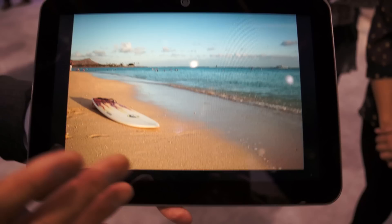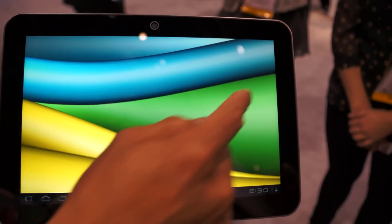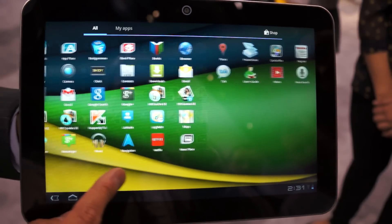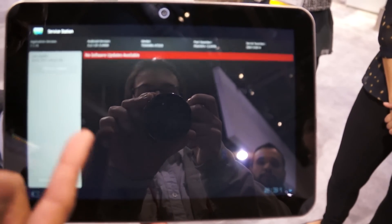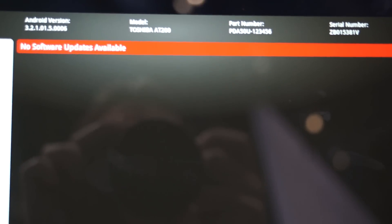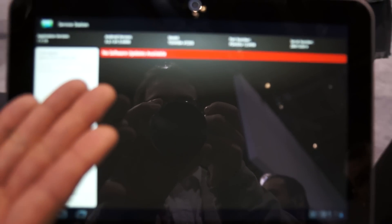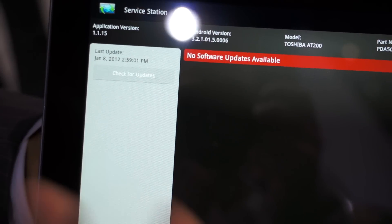One more thing I want to mention — we have another feature that we put in there just to make downloading updates pretty easy: it's our Toshiba Service Station. What that does is, anytime we have software updates, you launch Toshiba Service Station and it pushes everything, as long as you're connected — anything that's needed — onto the tablet, without really having to connect to a PC or other devices to update. Right now there's no software available, but if there were, it would show up on the right-hand side, or you can manually check it if you've had the network off for some time.